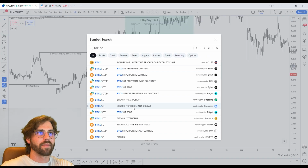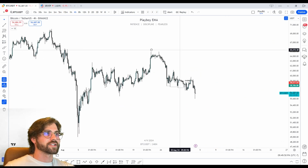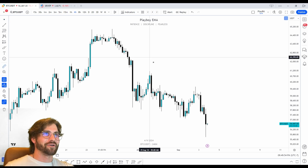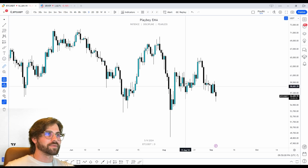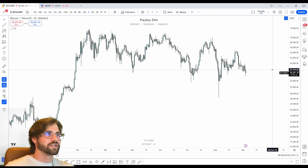Let's go to Bitcoin. There's a few trades on here. I want to focus on this slightly because I think a swing trading environment is coming up soon. As I said earlier, check this out for August. Let's go to the daily and show you how bad swing trading has been recently. How many of you are able to swing a tight 2.5% range on BTC?